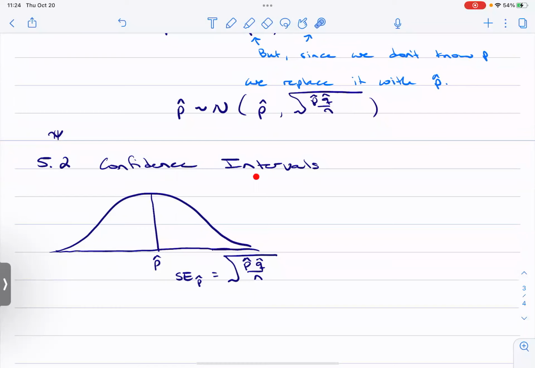So confidence intervals, we use them because reporting just a single value, so reporting, here's my sample proportion, isn't that useful, right? That's my best guess at what P might be, right? But we're probably going to be tempted to say, okay, my best guess for P is somewhere in this range, right? Given interval. And so that's what we're going to be building up, these confidence intervals.